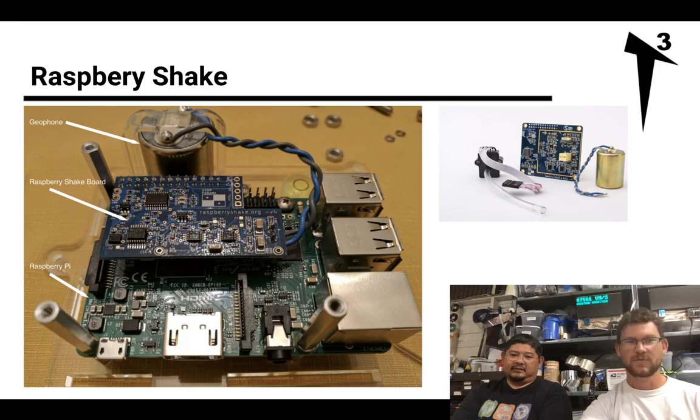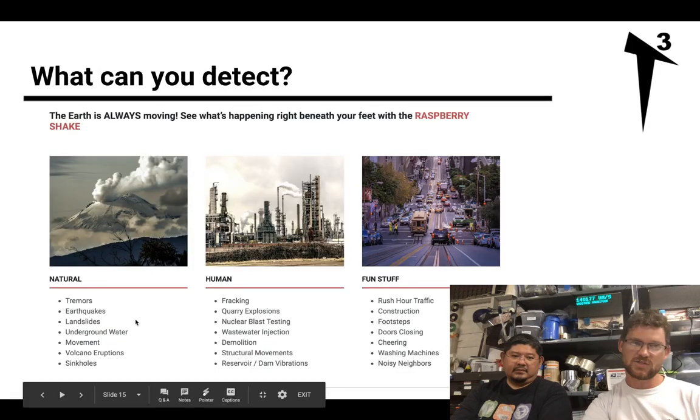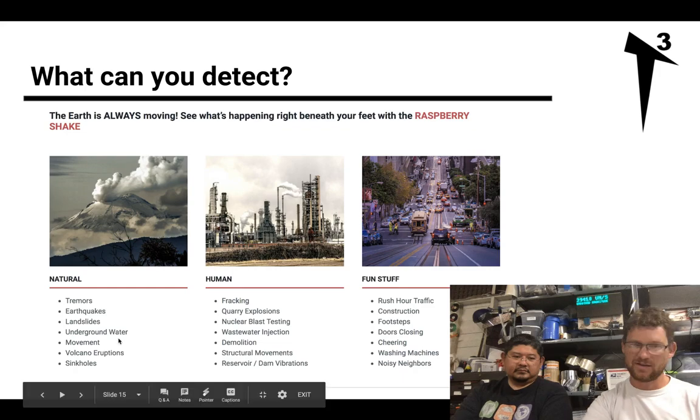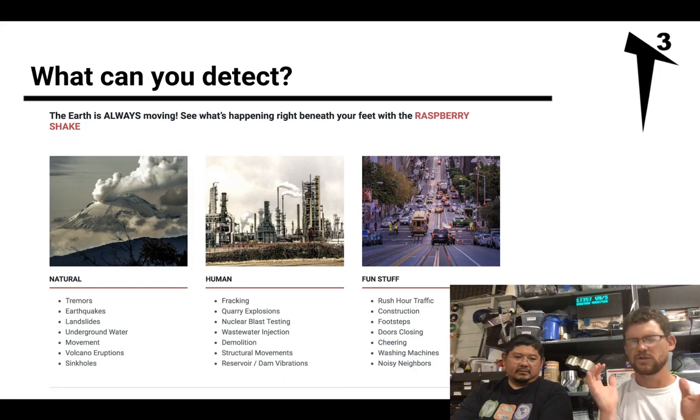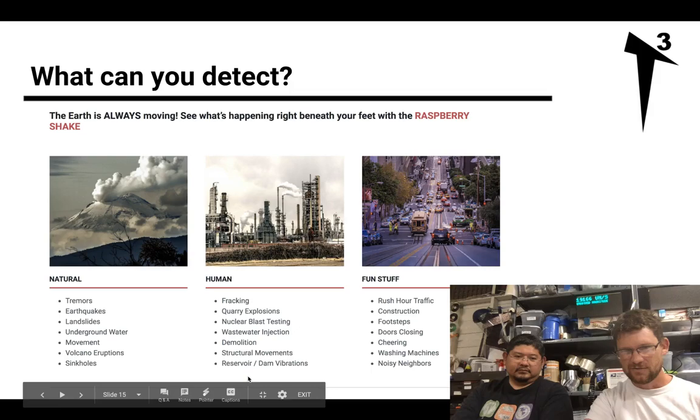Yes. Cool. Okay, so this is off the website for those guys. These are the types of things that can be detected with a small little citizen science device like this. On a natural level: earthquakes, tremors, landslides, underground water movement, volcanic eruptions, sinkholes. Those are in certain geological environments. There are vacuums underneath in the cave-like structures. Right. Sometimes those guys collapse, right? Right. And then fracking. Whoa, what is fracking?